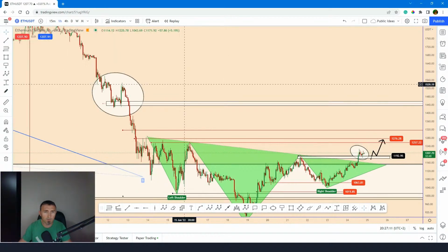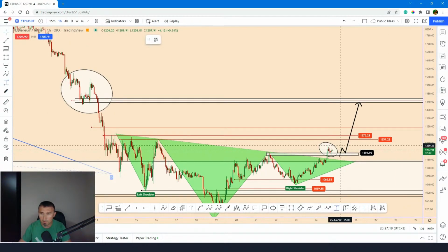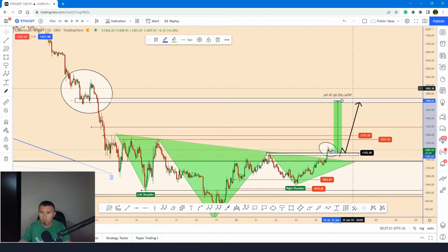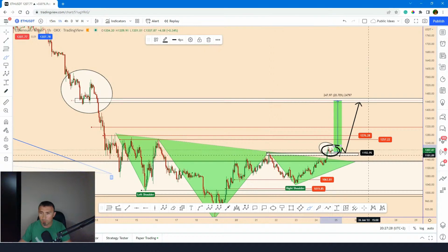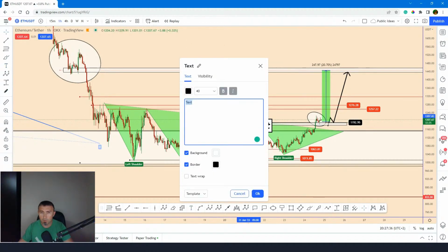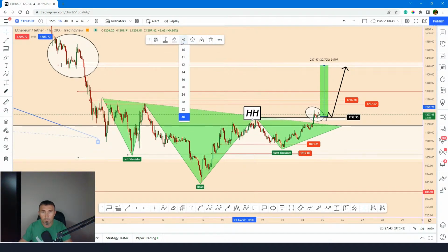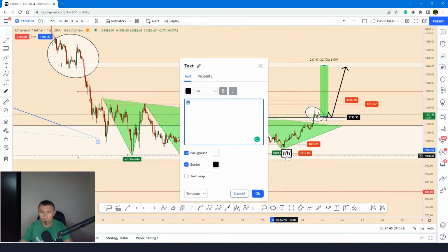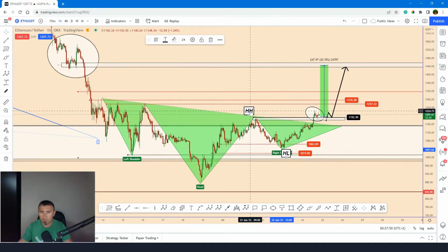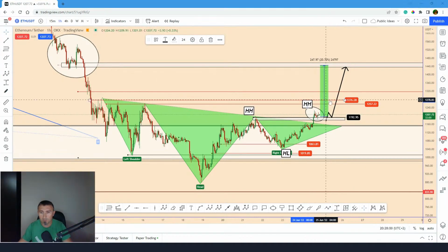Just let's go on the 1 hour and look at the structure. So Ethereum is going to face very strong resistance also there. Only from this point we are going to have a 20% increase if we consider a buy scenario right now. We are in a potential building of the structure, so it looks very good in my opinion. So if we consider this higher high and higher low as a basic structure development, this is making a new high at this point. It's small, but it's a new high because it's above the previous high. So I'm keeping this simple from a technical perspective.